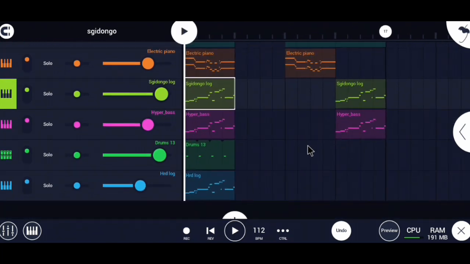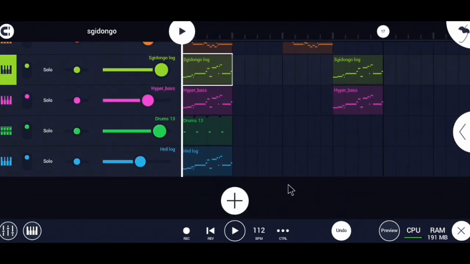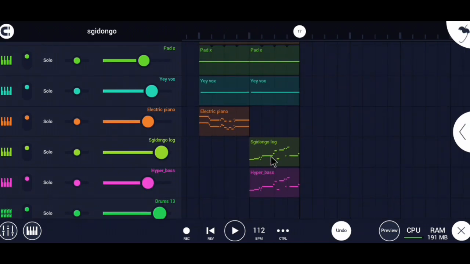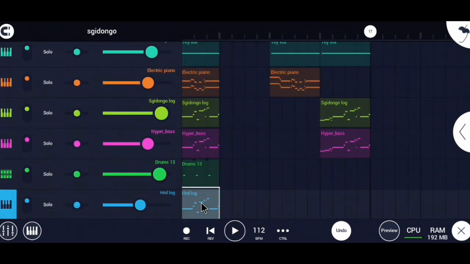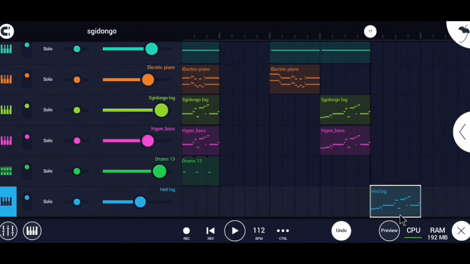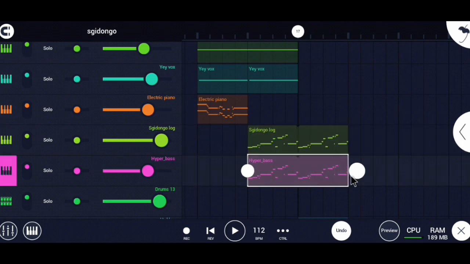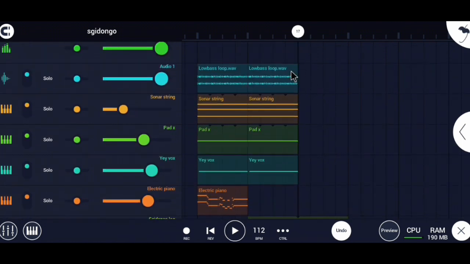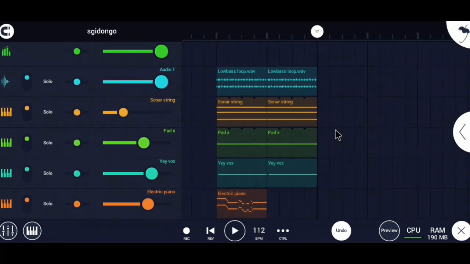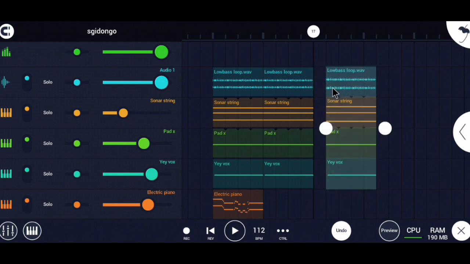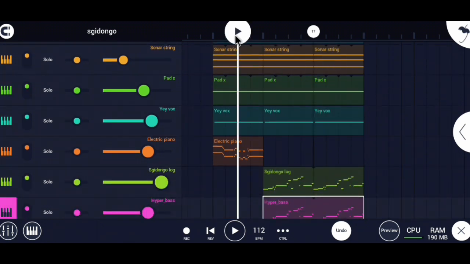Amazing, guys. So what we can actually do now is that we're gonna add in our FXs to make our mixes sound super professional. But before we do that, let's quickly add in this. Let's just drag it and then drag everything to the end, just like that. And then for these guys, I'm gonna click the screen, and then I'm gonna paste it over here. So let's listen to that.